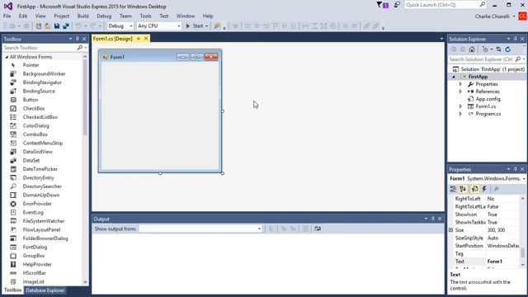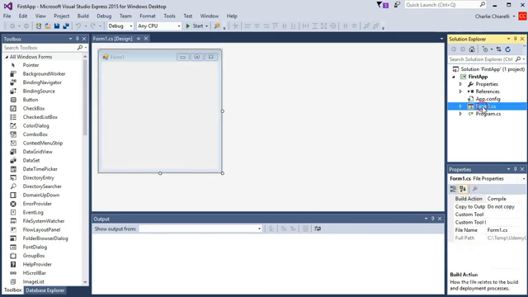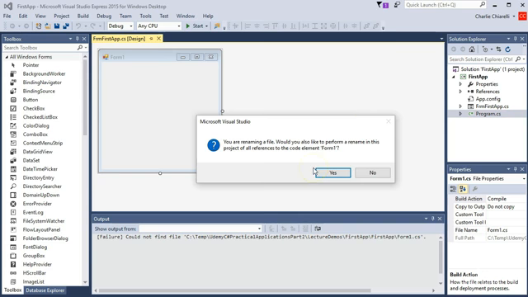Okay, so there's Solution Explorer, there's the toolbox, and a number of other things that we may need later on in the course. Okay, now, first thing I always do when I create a program is I go over here to the form and I give it a nice name. Like Form 1 doesn't really tell me much. So there's going to be a convention that we're going to use, and we'll talk more about it in a few minutes. But I always name my forms FRM and then whatever I want to call my application. And obviously I called it First App. The computer's going to yell at you here in a second, and it's going to say, do you want to rename everything according to these rules? And always say yes.